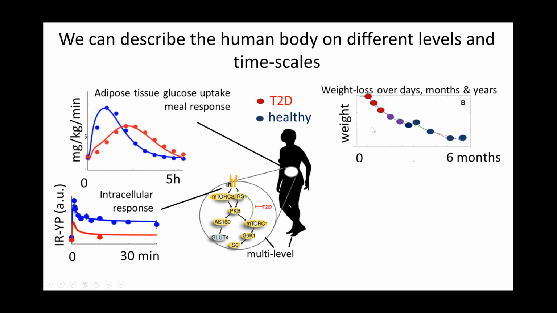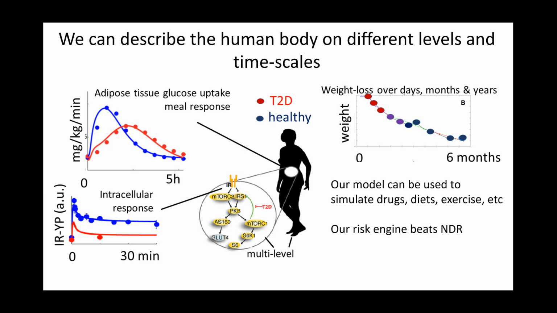And we also have not only different time scales, but also different biological levels. So this is the intracellular part. So here we have taken out fat cells from the people, from these two different groups, and we have given the isolated cells insulin, and we see how, for instance, here the insulin receptor responds by becoming tyrosine phosphorylated as a function of time. And now we are down to minutes and even seconds here for the first responses. So our model can simulate all sorts of things on all different timescales, and it can simulate the response to drugs and diets and exercise.